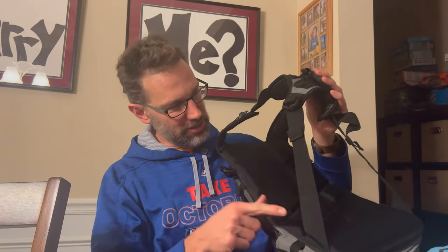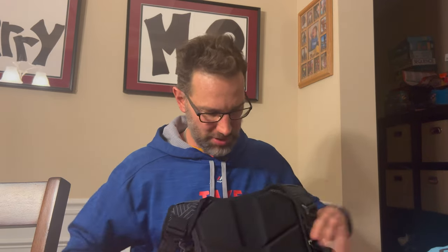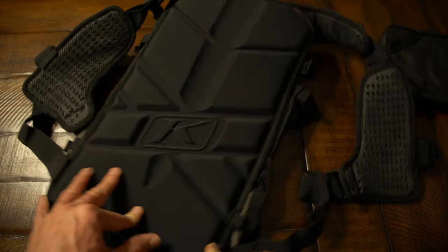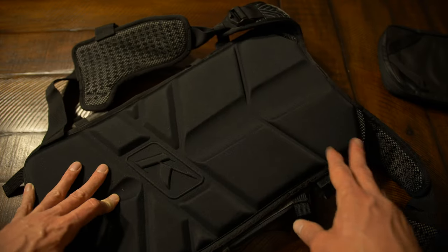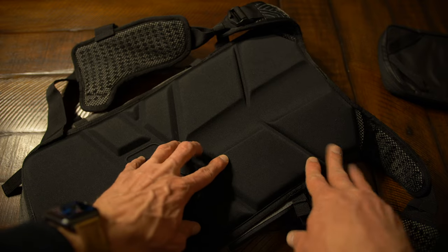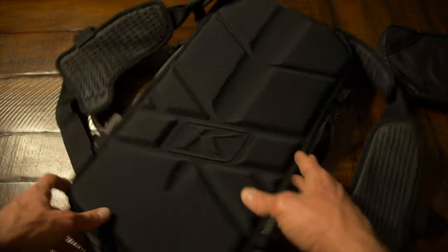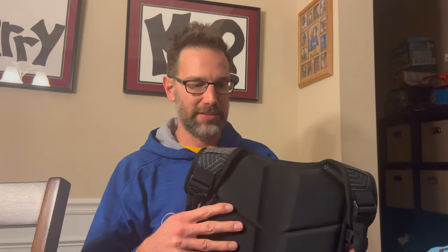There are also extensions on the bottom to adjust how it fits around the side, kind of where your kidneys are. In the back there's also really nice foam padding with a line down the middle for your spine so it's not riding directly on the bone. It's really nice, and you don't feel hot in it — even with a bladder on the inside, it doesn't feel like it's weighing on you. It feels almost like a jacket you've wrapped around yourself instead of something bouncing over your shoulder.